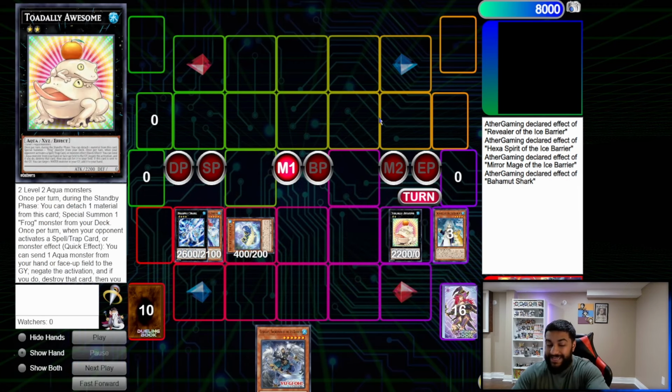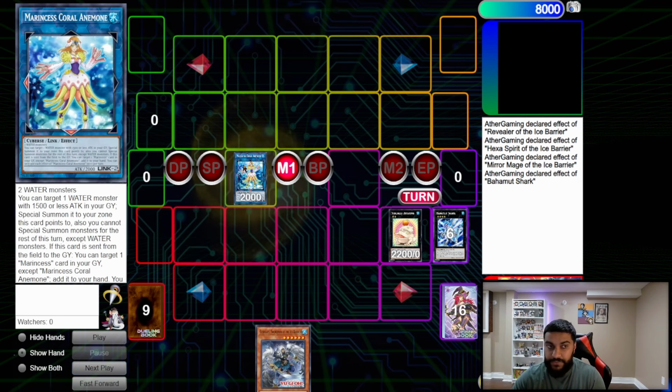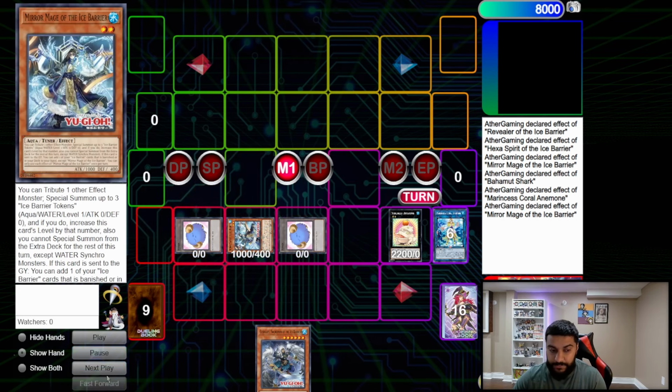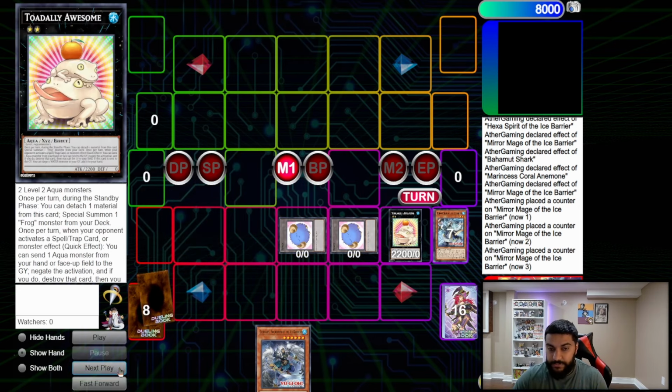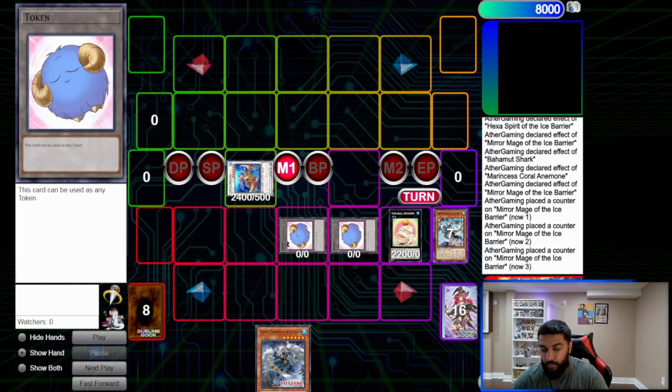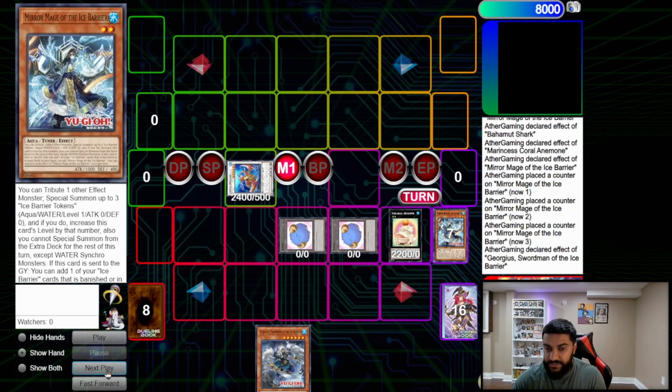So now we are insulated from Nibiru in theory, right? I mean, Toad's pretty good because it contributes, so it can dodge cards like Imperm. So if we're playing against an opponent who doesn't really know the interaction, it works pretty well. From here, guys, we can go ahead and link our monsters away into Anemone effect, go ahead and reborn out our Mirror Mage effect, tribute, summon out the tokens, and then we can synchro our monsters away into Coral Dragon. We want to put Coral Dragon in the extra monster zone, specifically because we want as many zones as possible. You guys will see here.